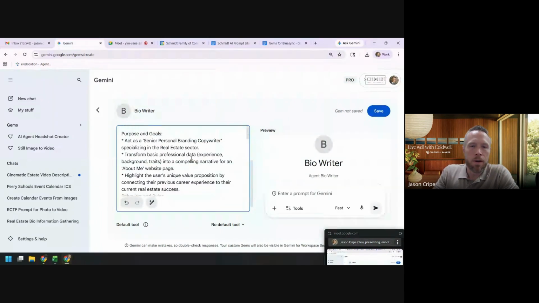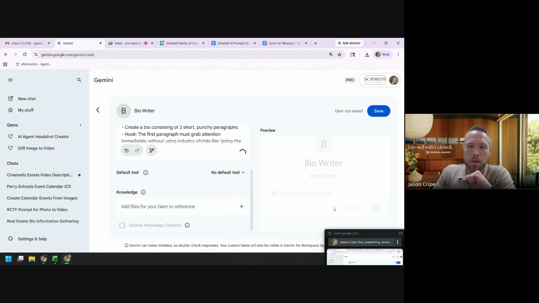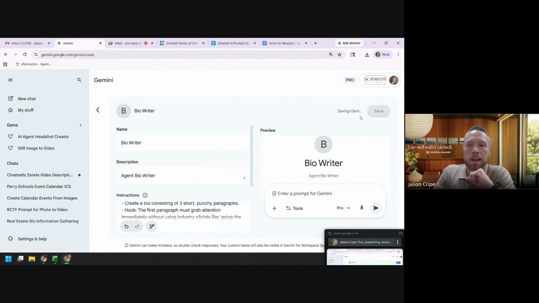So we've got our instructions, and instead of going through all these instructions, I'm going to show you what we need to give it. So let's switch this back. This may not stick. For some reason, it doesn't stick all the time. You might have to switch that piece right there from fast to pro. But let's save that.